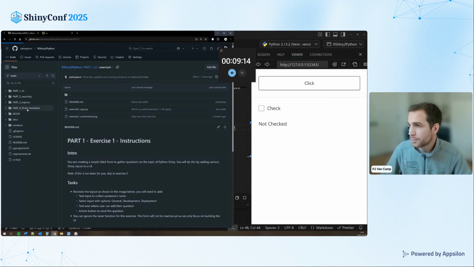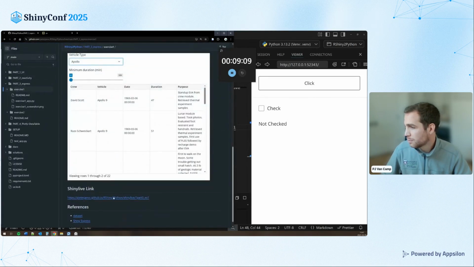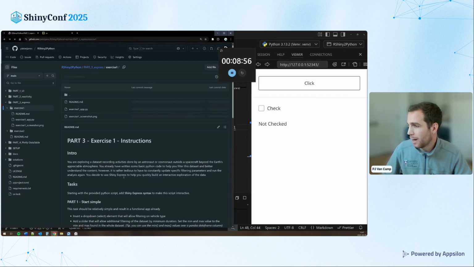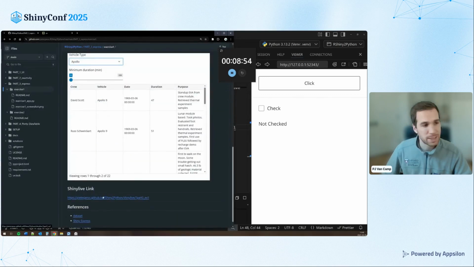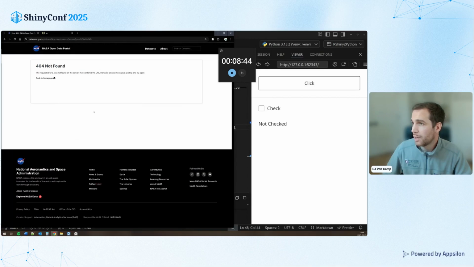Let me see. So I think the data set that you need is this one. If you scroll down in the exercise and go here to the references to the data set, you should get here. It's this CSV file that you need. So hopefully, well, okay, no, never mind. If you click on downloading it, it's no longer available. So I'm sorry for that.